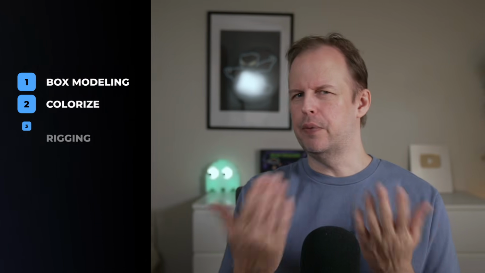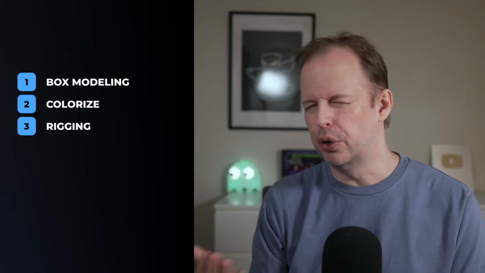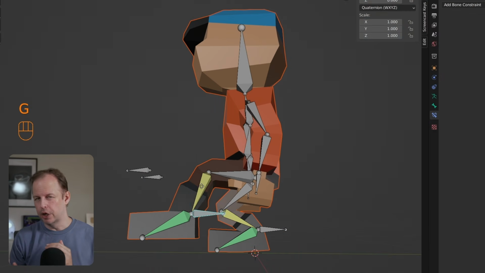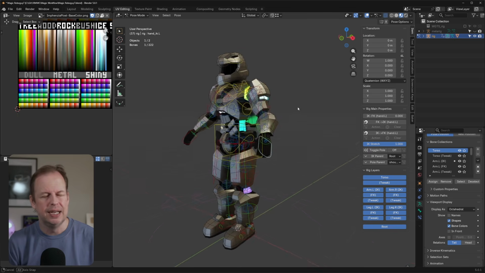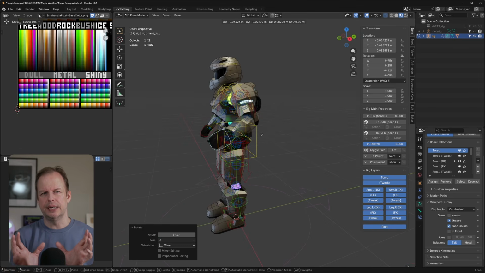Next, learn basic rigging, and this is where you create an armature or a skeleton for characters so you can pose and animate them. Start by learning simple armatures so you understand how they work, and then you can move into Rigify. That's an advanced rig that comes with Blender. That's great if you're animating inside Blender, but if you want to animate for games, then I recommend that you learn using a basic rig that works with that game engine instead.